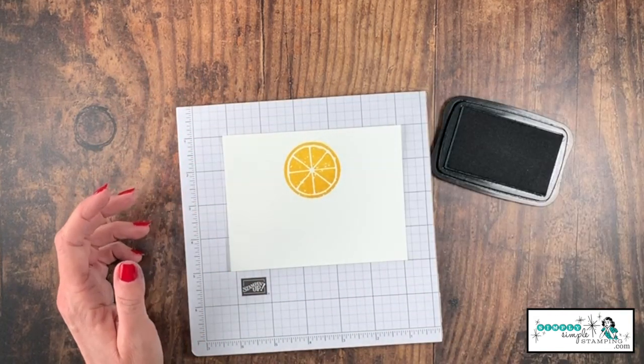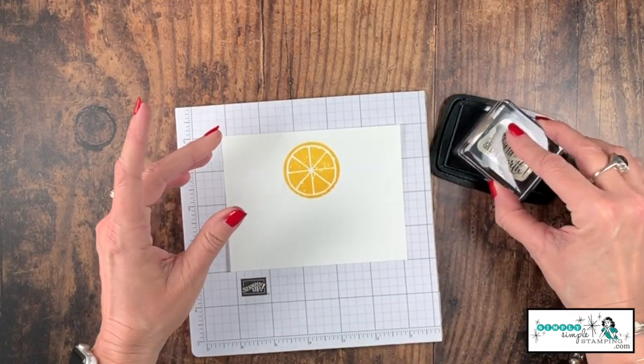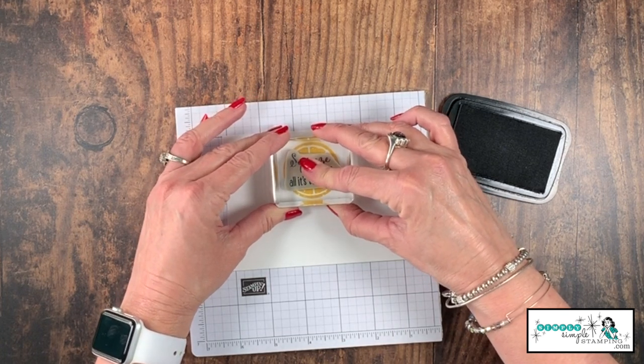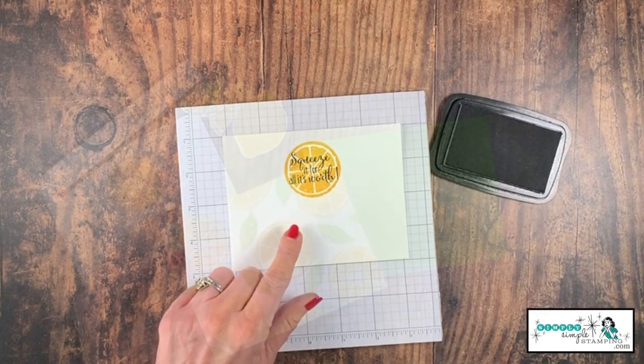I'm going to come back in with my Memento black ink pad and squeeze it for all it's worth. I seem to have a lot of friends who want to celebrate their birthday month, not just their birthday. So yeah, I thought the squeeze it for all it's worth was pretty appropriate.